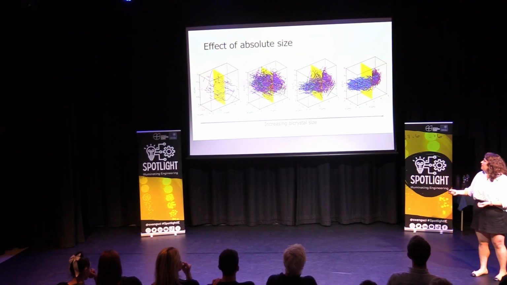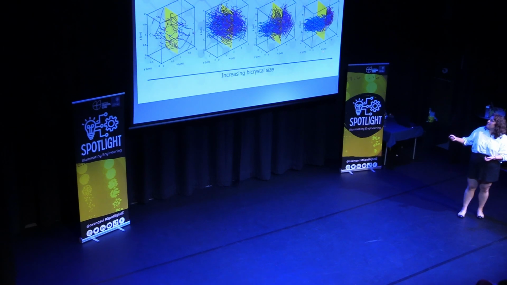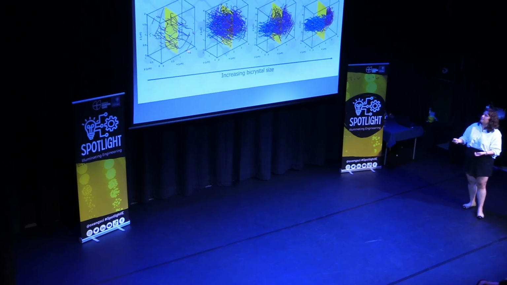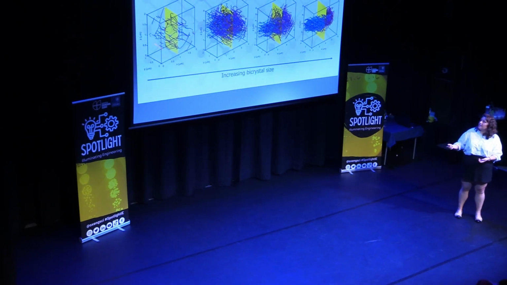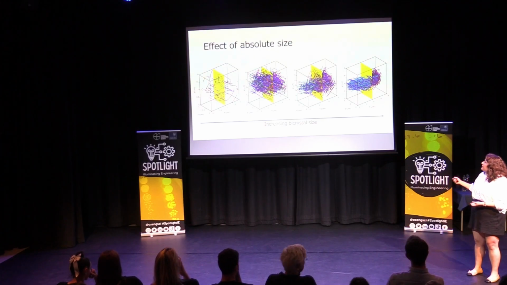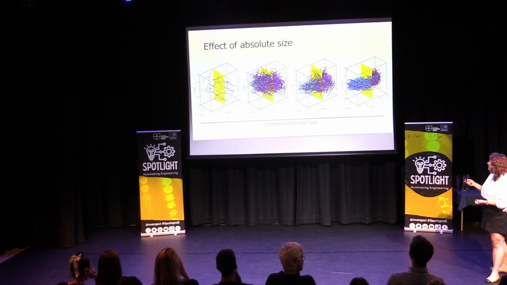As an example, if we move left to right, we're increasing the crystal size. You can see on the far left, much different behavior than on the far right. On the far left, we see dislocations don't even really have time to grow before they exit. So the mechanical properties that you're going to see in a material with grains of this size are going to be much different than over here.